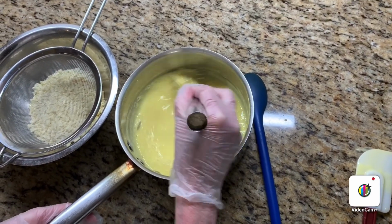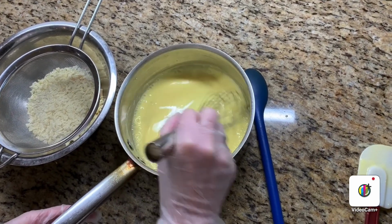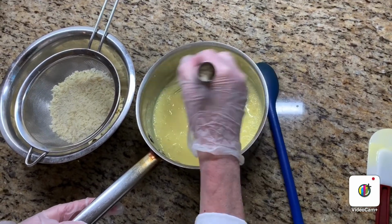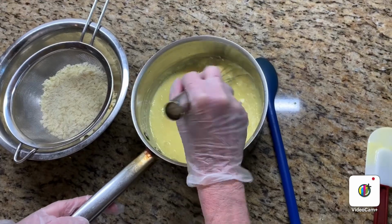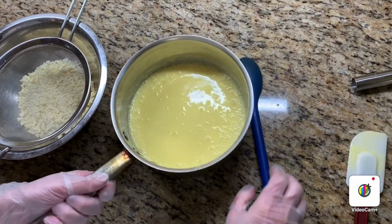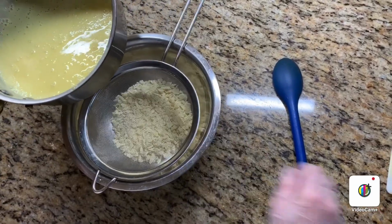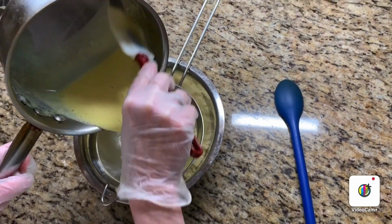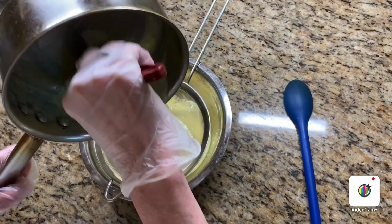So this is just a white chocolate Bavarian cream. You can make a relatively plain one, vanilla Bavarian cream. You can flavor it any way you wanted to. If you wanted to add some raspberry puree or even some chocolate, the choice is yours. All right, so the hot custard is going over the chocolate to melt it.